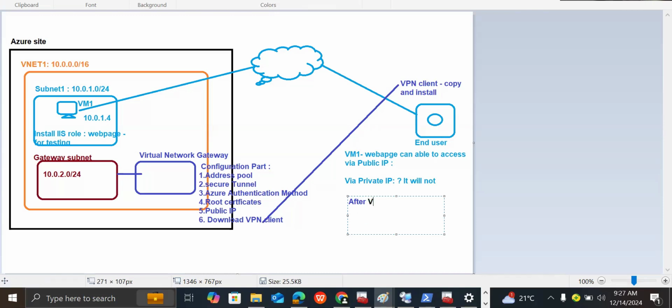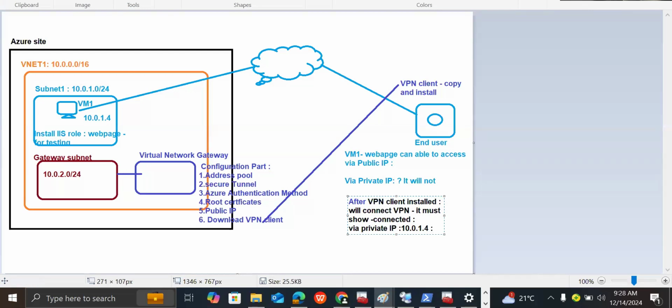After the VPN client is downloaded and installed, we will connect the VPN, then it must show connected. The moment it is connected, whatever web page we created here should be accessible via private IP address, which is 10.0.1.4.